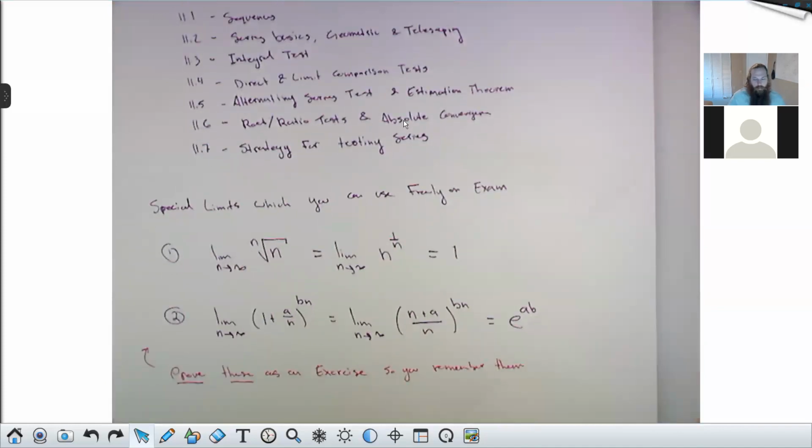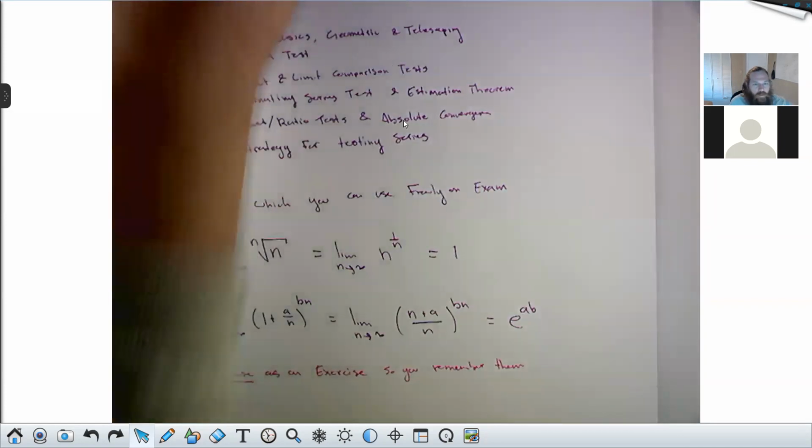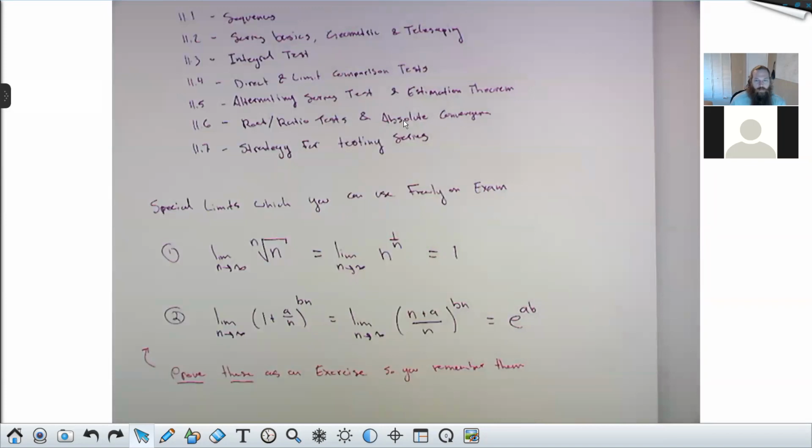Both of them are indeterminate powers. So both of them require taking natural logs, manipulating algebraically, and applying L'Hopital's rule. They're both pretty time consuming. So I don't recommend, every time you bump into one of these on the test, taking the time to burn through it slowly. I think it is wise to remember what these look like and then just make use of them. And the best way to remember what these look like is to go through the process of proving them. So yeah, that is what I wanted to show you before we dive in.